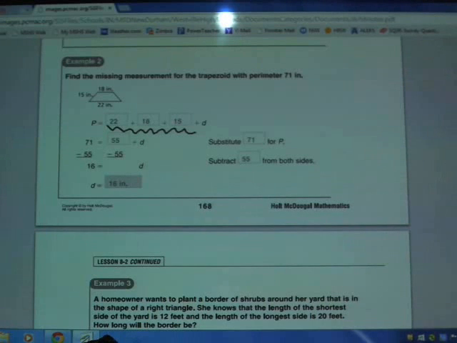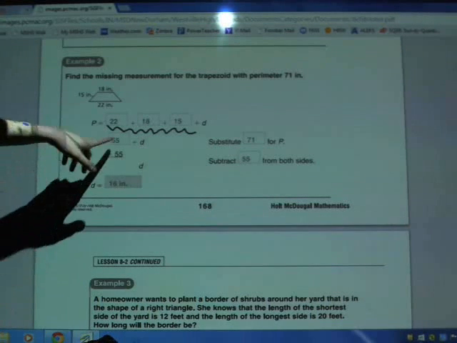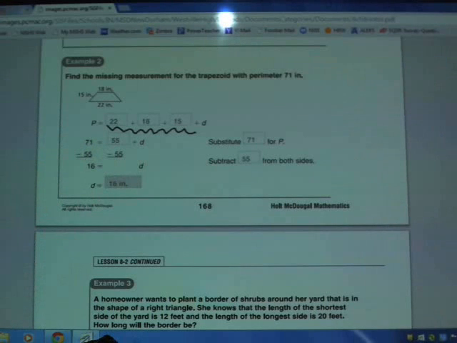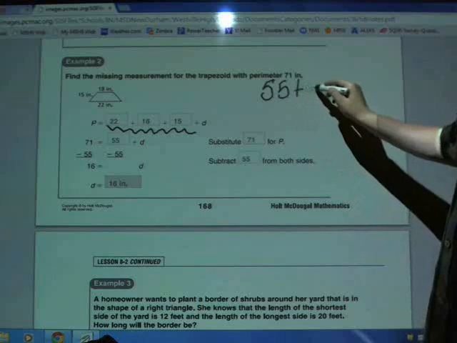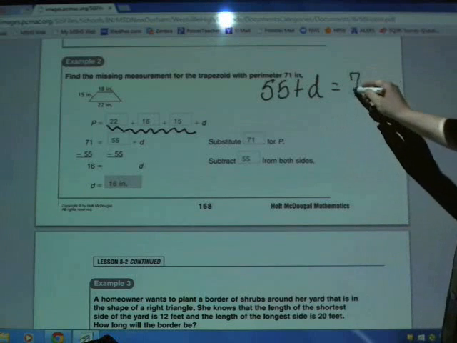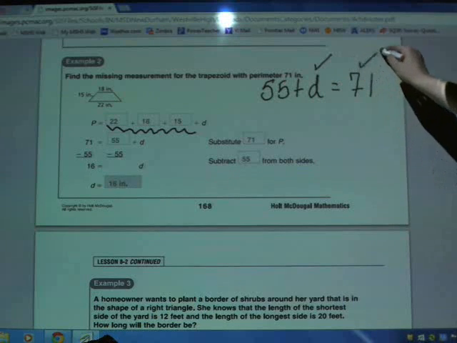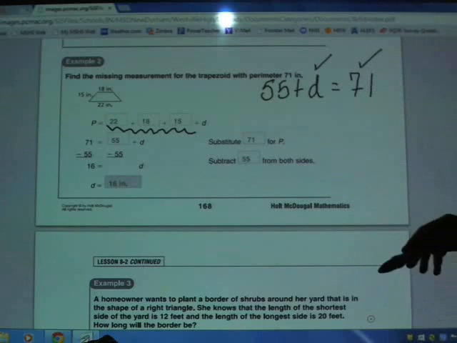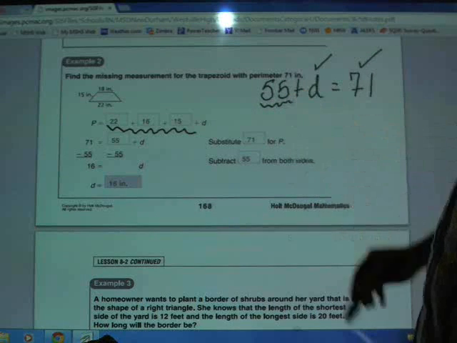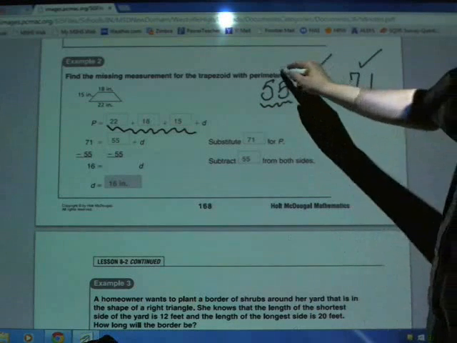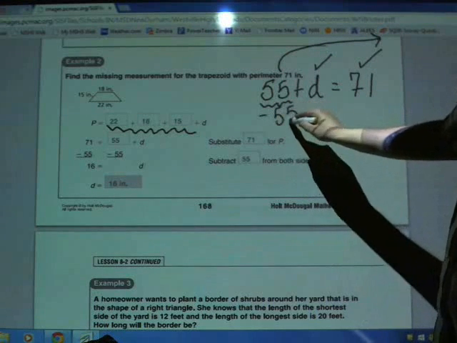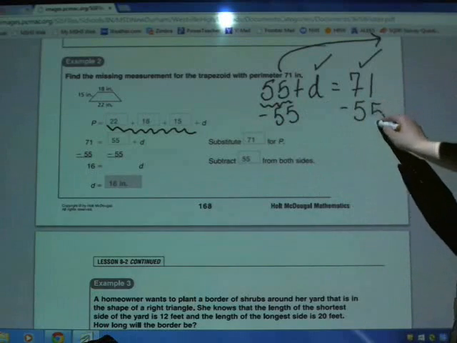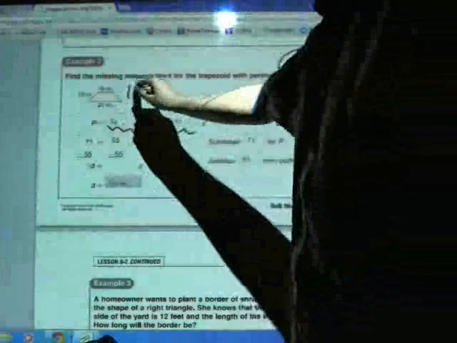Notice what they did here. It's a little bit backwards from what we're used to, but they knocked 55 off both sides to get the variable by itself. If you want to see this in a way we've become accustomed, well, you know right away I would flip the sides because the variable is on the right side, but we like that variable on the left side. And then I would say to myself, variables on the left, numbers on the right. So 55, being the guy that's in the wrong spot with that statement, has to travel over to the right side. Subtract 55 from both sides, and d is 16. So the missing side must measure 16 inches.